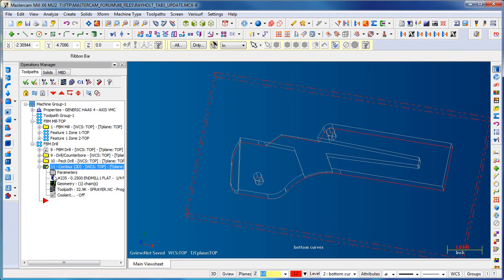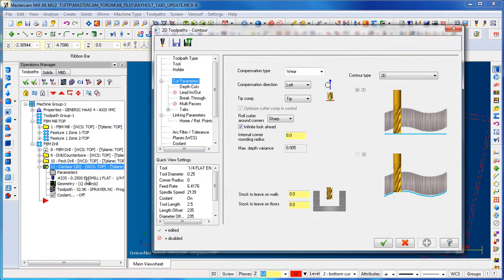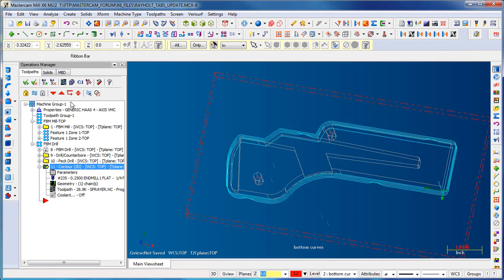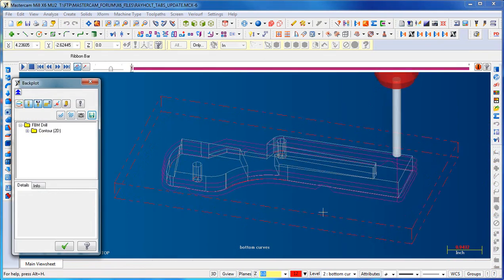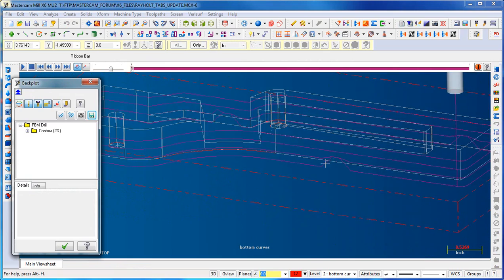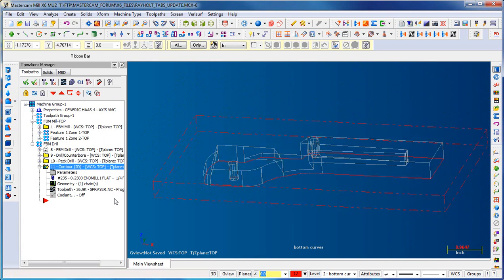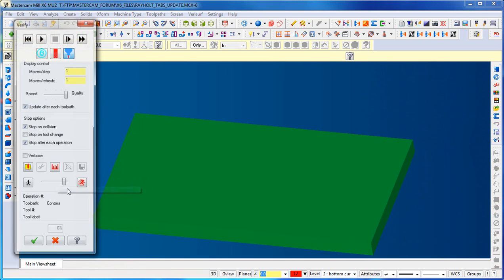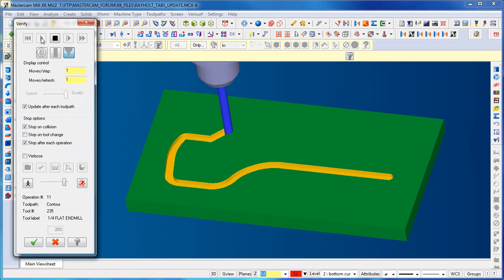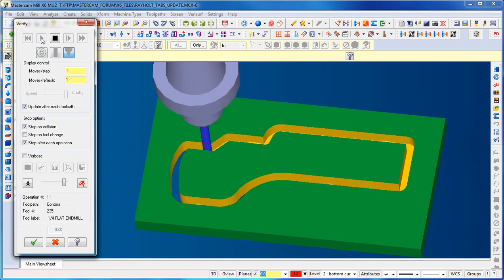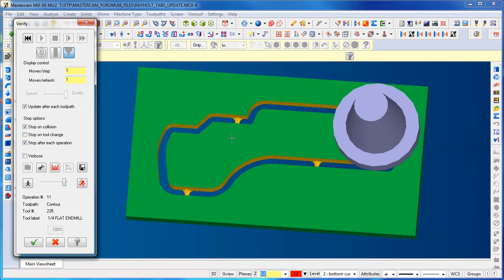Notice that after I went back in there and looked a second time at your parameters and your tabs, tab cutoff, you had this activated. So in that case, if I undo that and regenerate that, now you can see the lifts for the material that you wanted to leave in there. So now if we go ahead and verify that, right click here again, run through that, we can see that it's going to leave those tabs standing on that.